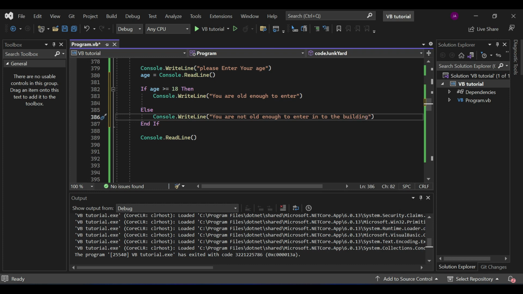So that is a very basic if statement. We're going to write a complex one, but I'm just giving you the idea of how an if statement works. So let's test the program.